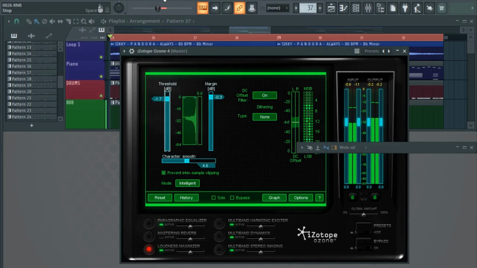So guys, we're gonna do this until we start hearing distortion, and then we're gonna back it off, because we don't want to distort our signal. We don't want to distort our beat. Right? Let's go.